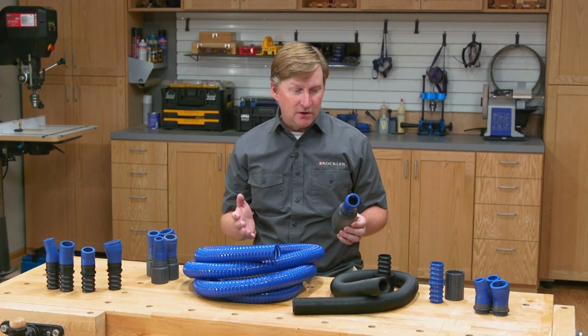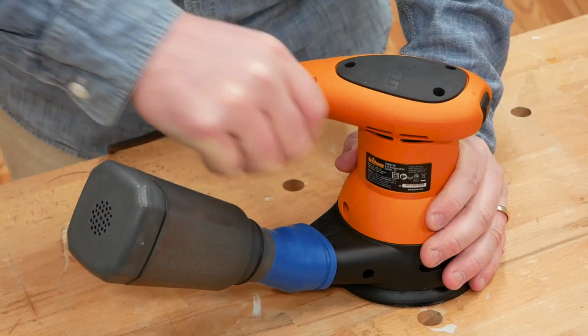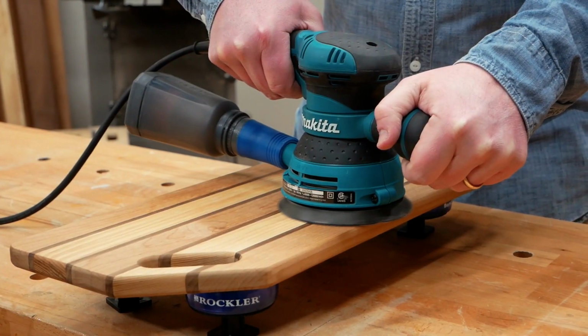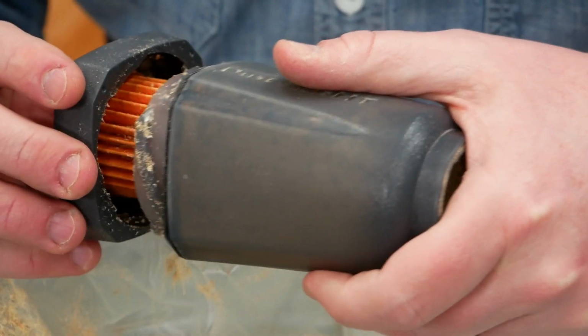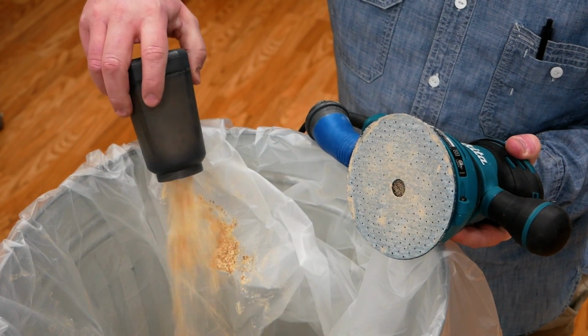And one final family member that I want to introduce you to is not really a part of a hose kit, so I guess you could call it a cousin, is the FlexiPort dust canister. It's a heavy-duty dust canister that features the same flexible port connectors. It's a great upgrade from standard fabric dust bags. It features a built-in 10-micron filter, and it's easy to open, to empty, or clean the filter.